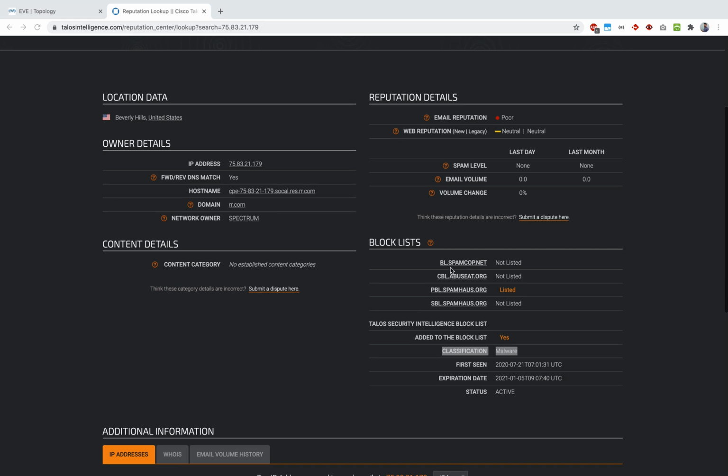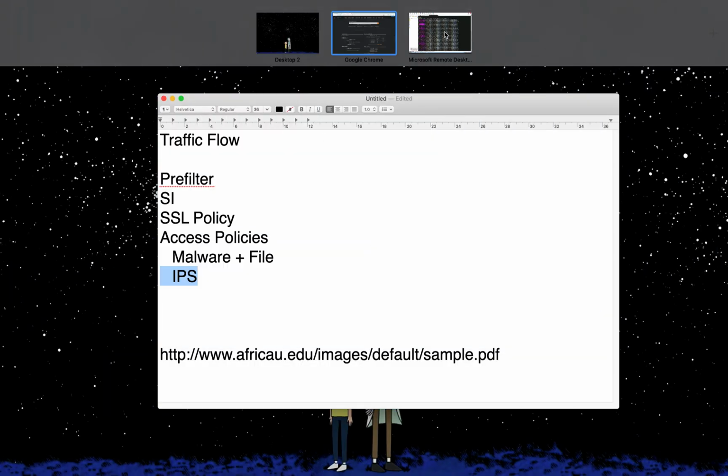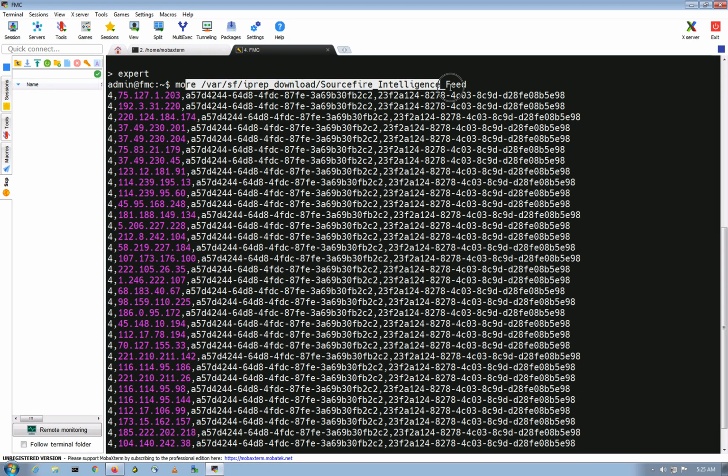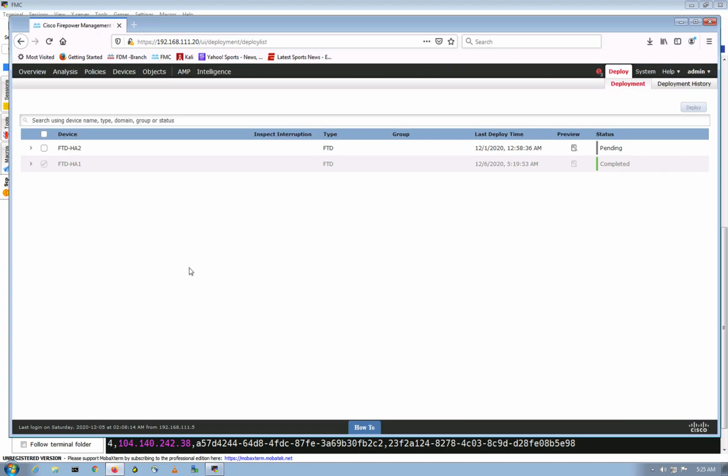So that's mainly it, guys. This is literally pretty cool. We've got a reputation center, and Talos regularly updates this particular list, both the URL blacklist and the IP blacklist. By enabling the security intelligence, you're basically directly feeding into this Talos engine. And that way you can also see it using this particular command, the latest downloaded IPs on your FMC as well. And using this cool feature, you can enable this inside your FMC so that no one inside your organization will be able to connect to any of these harmful IPs.